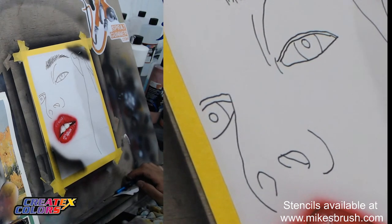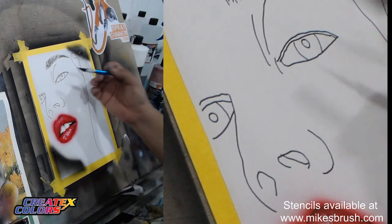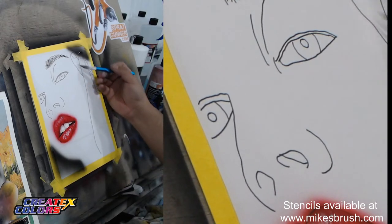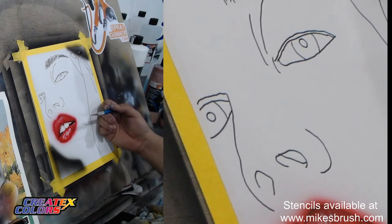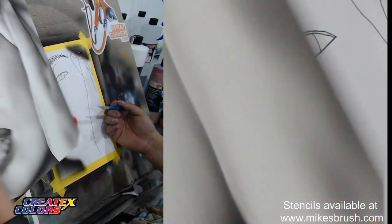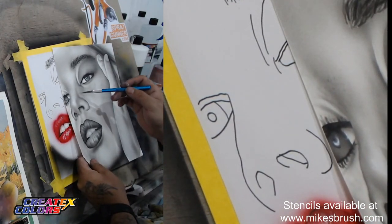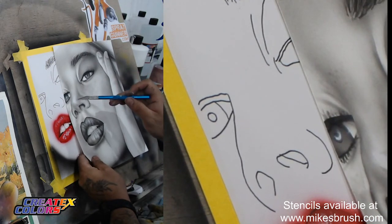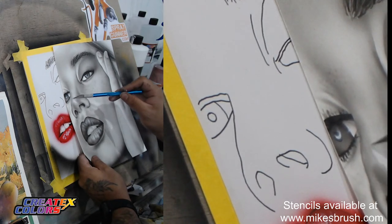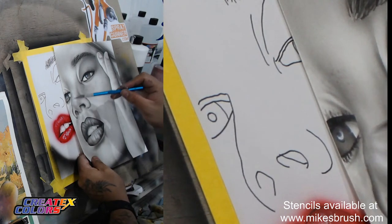Right, so the nose here has these dark nostrils in the center. The eyes have these dark lines going around, and there's a little shadow line going around here. But everything has to be filled in with color, right? Unlike when we're doing the monochrome picture, you can get away with just doing some shading and then building up around. When you're doing it this way, you want to build up the colors and then bring in colors around, but you don't want any of those colors overlapping too much where they don't actually do.